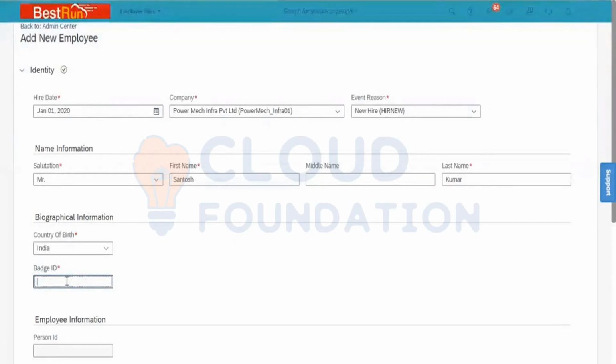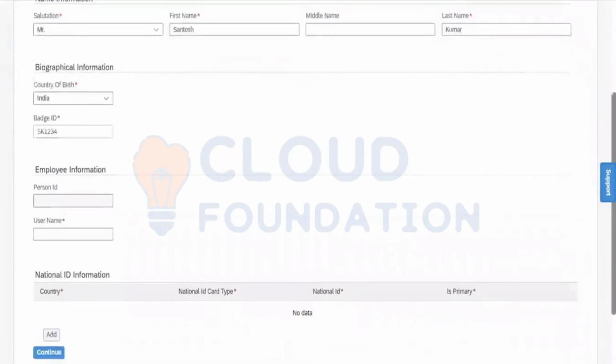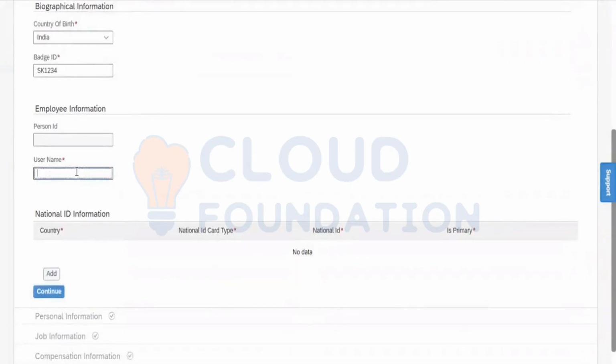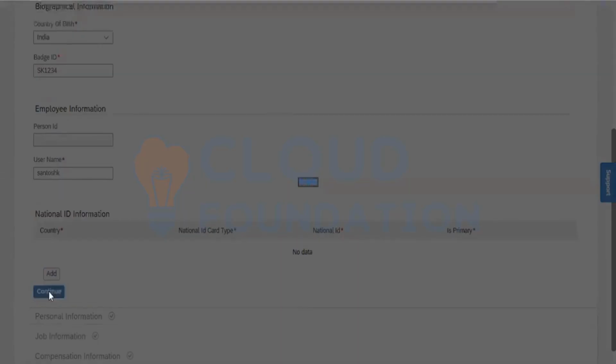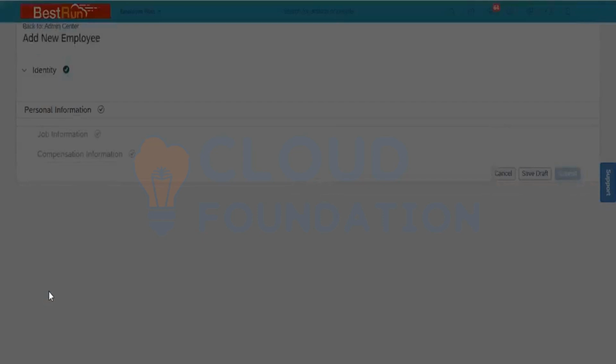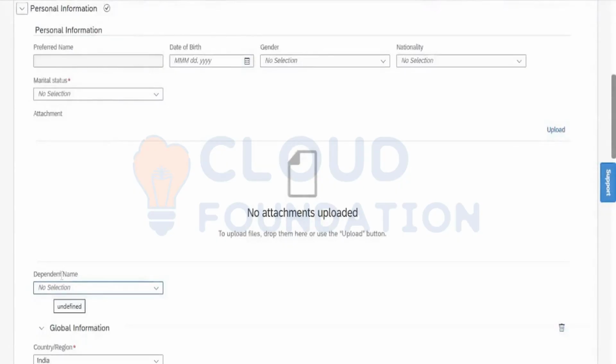And batch ID, although it is a mandatory field, I can take. Username we can take. And nationality I'm not taking, I can ignore it. I can click on continue.